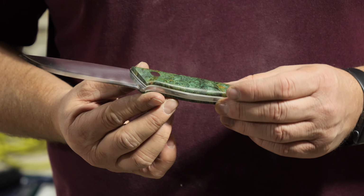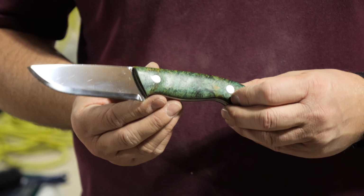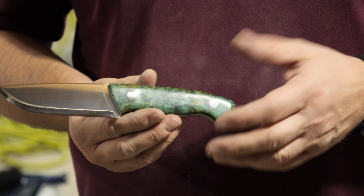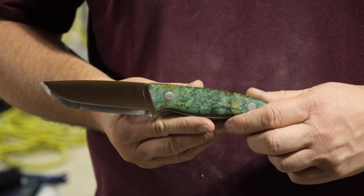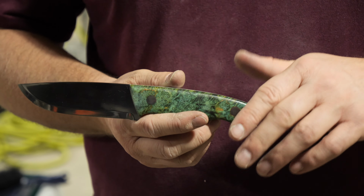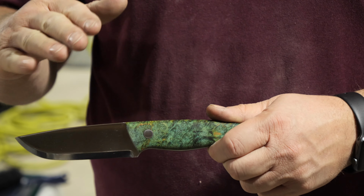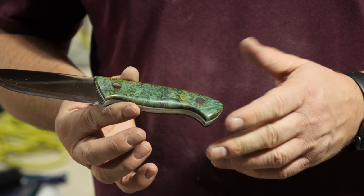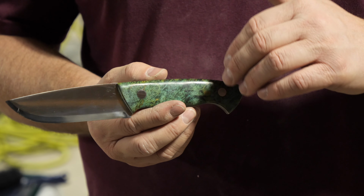All right, guys, here is the final product, and man, did I run into some issues with this build. Several that I've not normally run into before, certainly on a single knife build. But in the beginning, the wood block that I picked had some serious imperfections. The block wound up splitting after I'd already cut it and started sanding it, so I moved on to another block. This one had deep pitting and recesses as well.